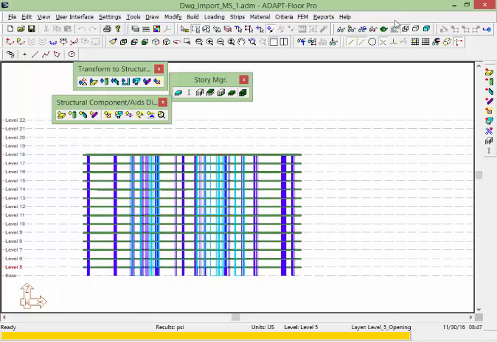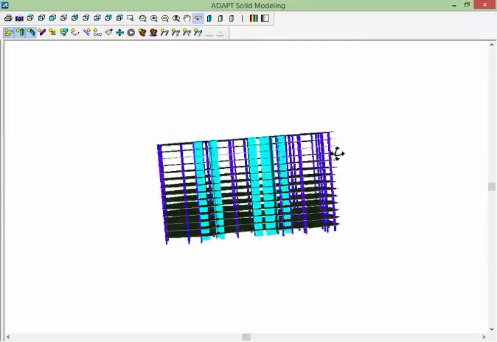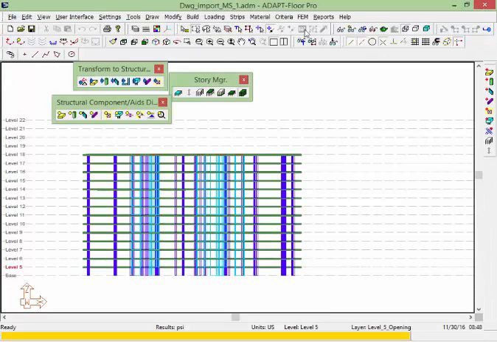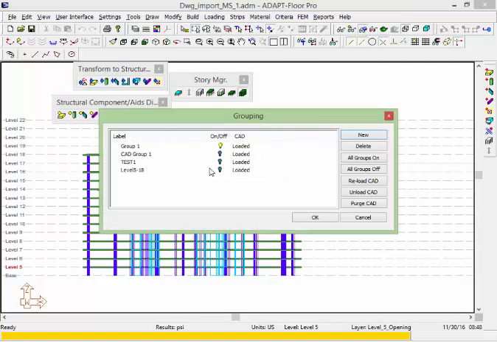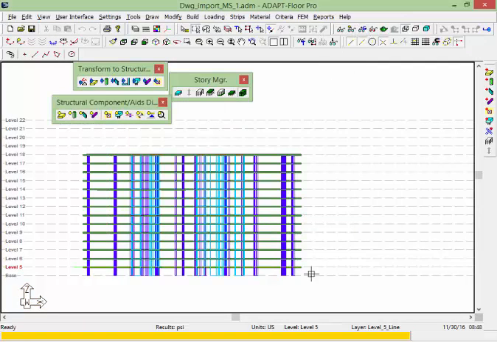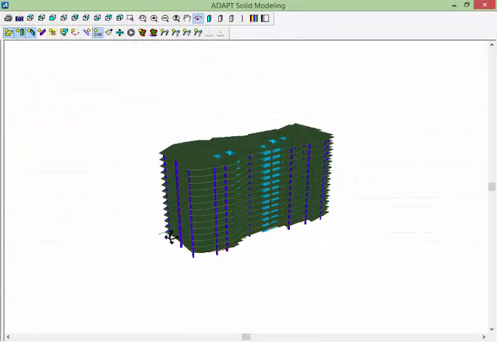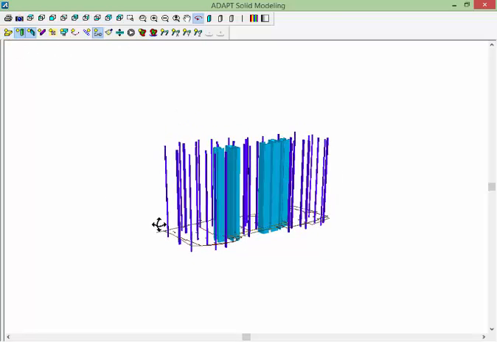And if I go back to my model view, and let's turn the CAD file on. Under the group library, we can turn on levels 5 through 18 CAD. The CAD file stays at level 5. That's where it was brought in, that's where we referenced it to, and so it always remains at that particular level, and you can see it's only shown down at that level. If I turn off my slabs, the CAD file is shown down at that level.